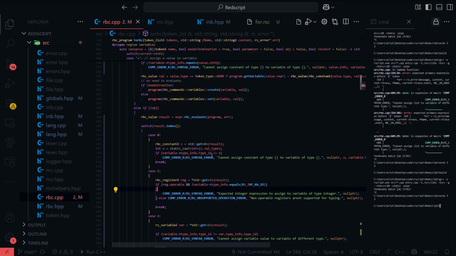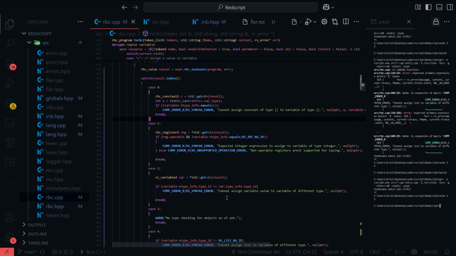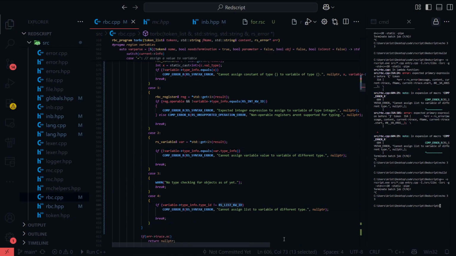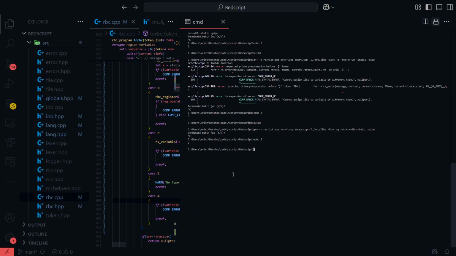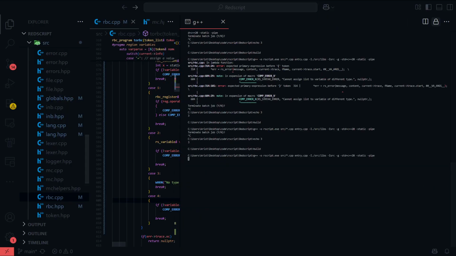Doesn't equal and equals x, and it doesn't equal that, so we can just implement this here. Type info equals var type info doesn't equal and dot equals that, and it doesn't equal that. Brilliant. Okay, so that should work. Let's build it. I hope to God it works.